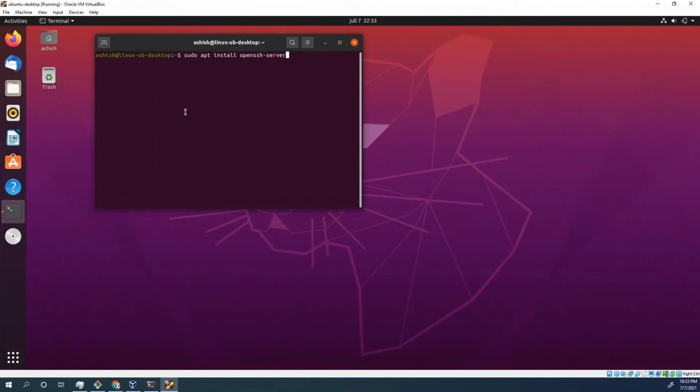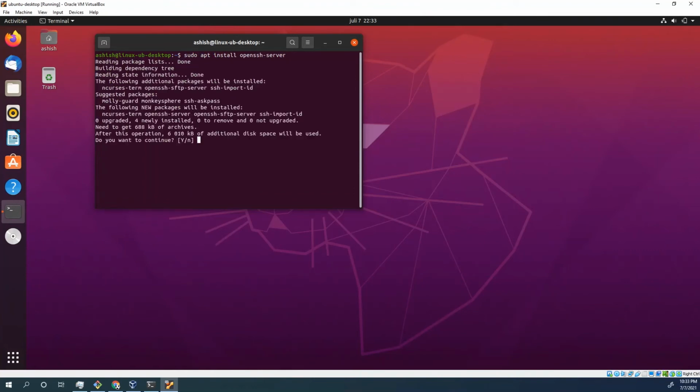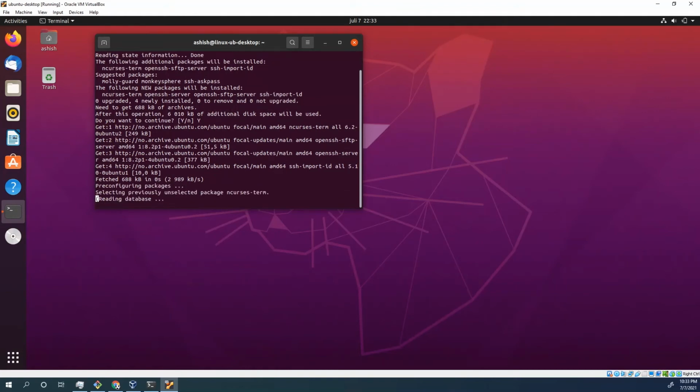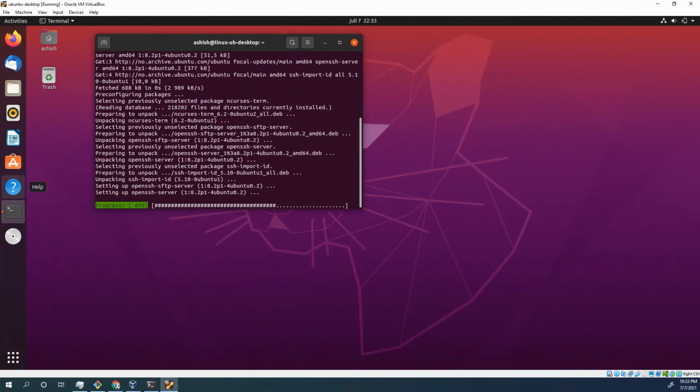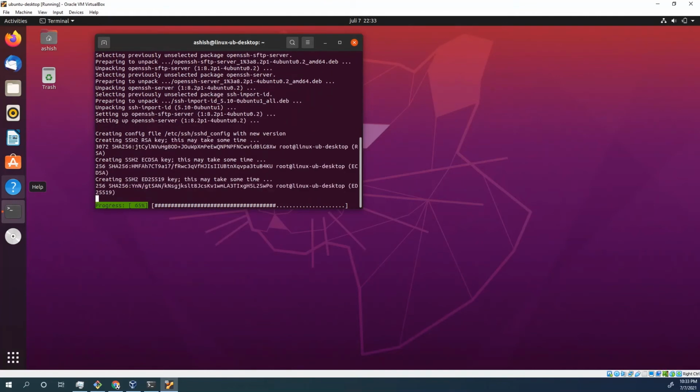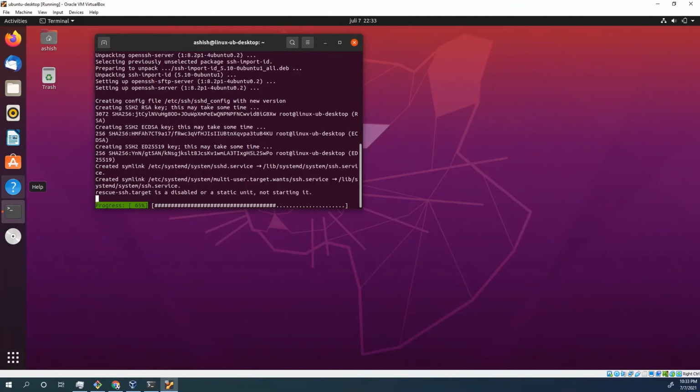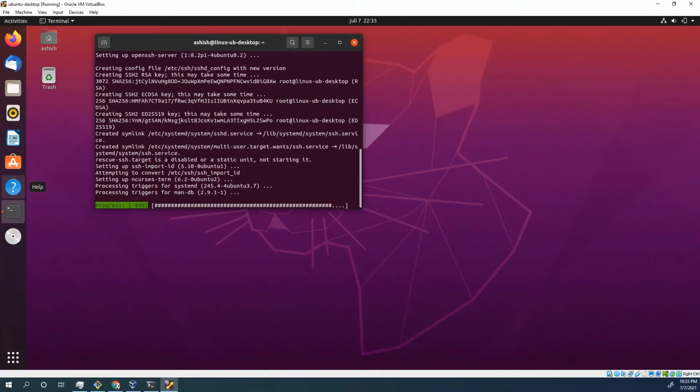So what I will do, I will install OpenSSH server. Okay, probably because I did not have OpenSSH server. Yeah, maybe. Okay, so it is installing this OpenSSH server now.